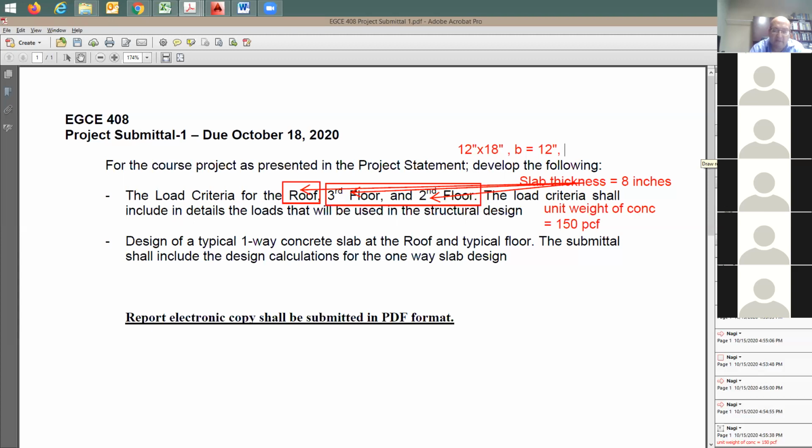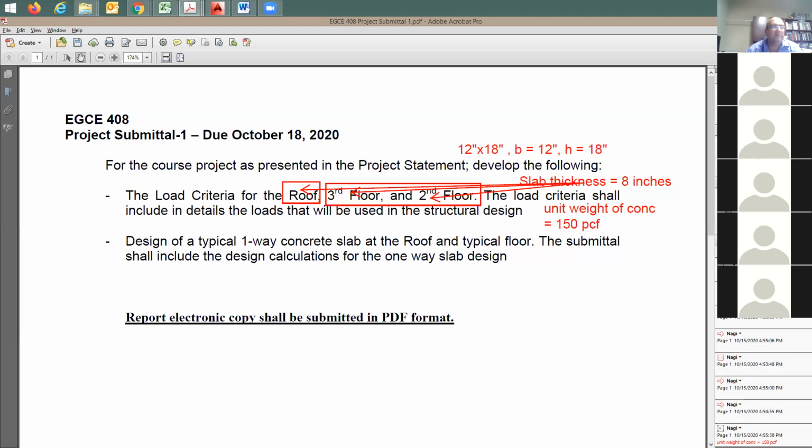How about the depth? d, how much is d? 18 inches. Is it d or h? We have to look at the table. It's going to be h, right? You guys remember the difference between h and d? Anyone recall the difference? h is going to be the total depth. It's going to be 18 inches, correct? It's going to be the beam size. For the depth d, you need to subtract the cover, right? And the diameter or the radius of the rebar.